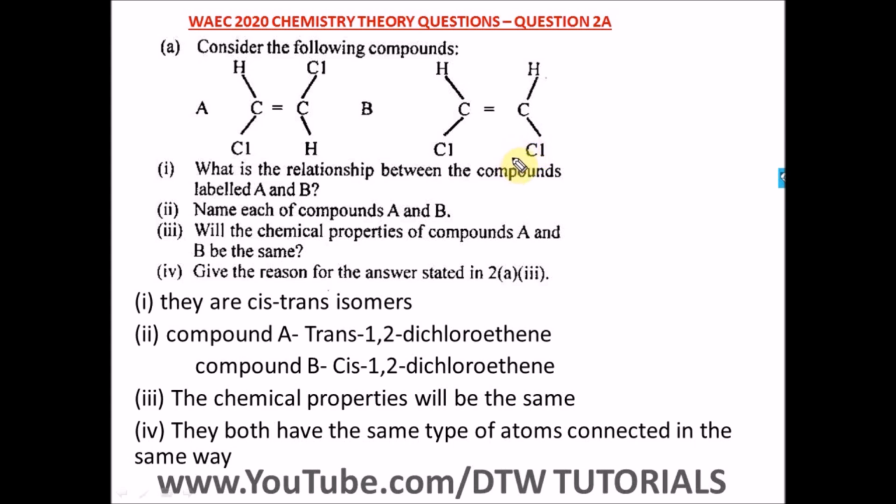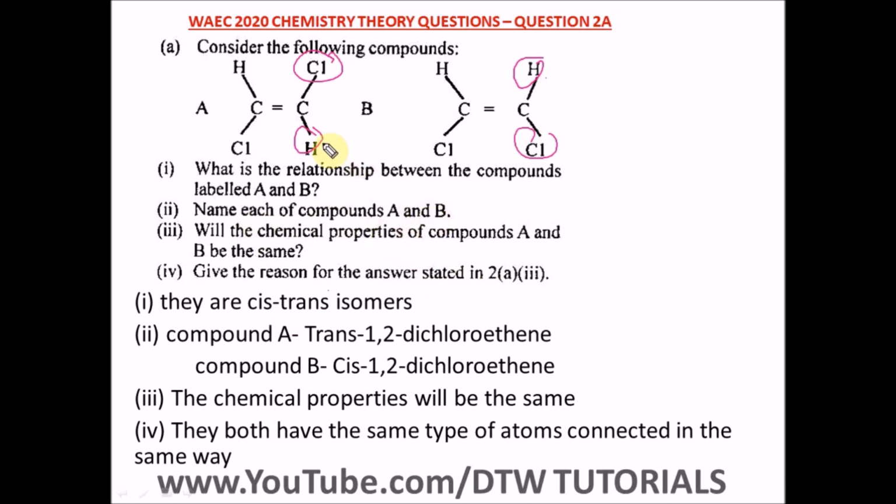Functional groups are being rearranged. The orientation is being rearranged in three-dimensional space, but they are cis-trans isomers. They're also called geometrical isomers or stereoisomers. That's the relationship between these. If you can see, they have the same formula, but their functional groups are arranged differently. So here you have Cl and H. Here you have HCl. So when you just invert this, you have the same thing. The others are exactly the same. That's why we call them cis-trans isomers.